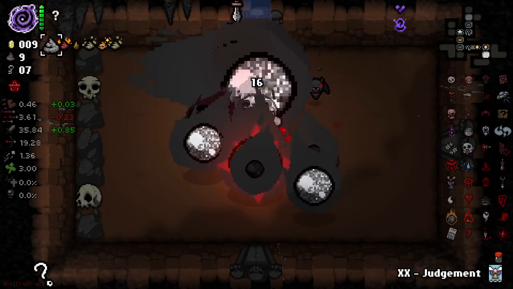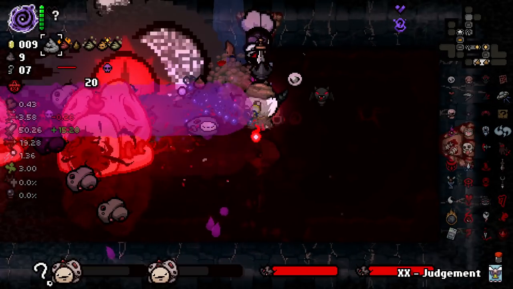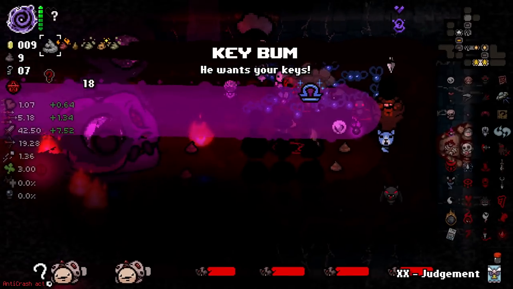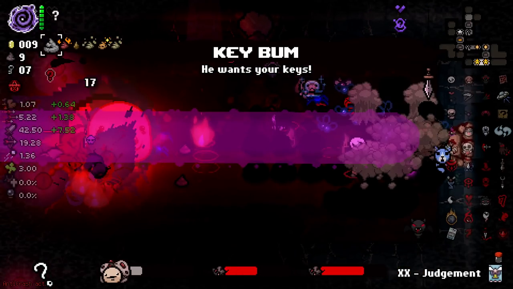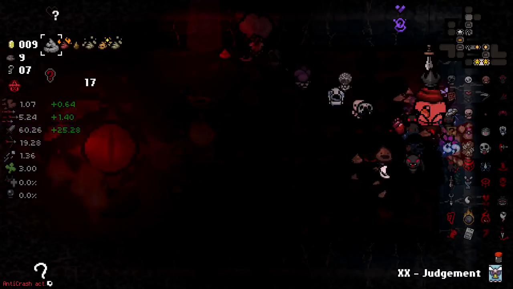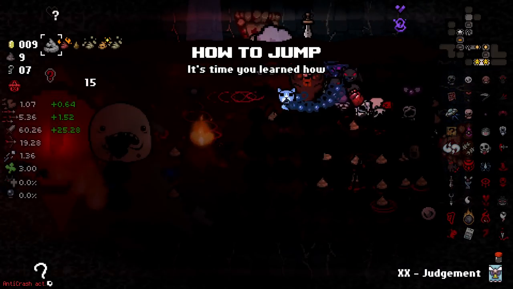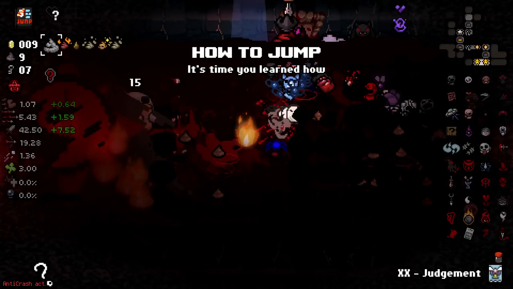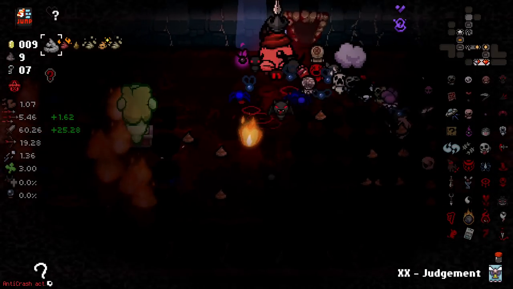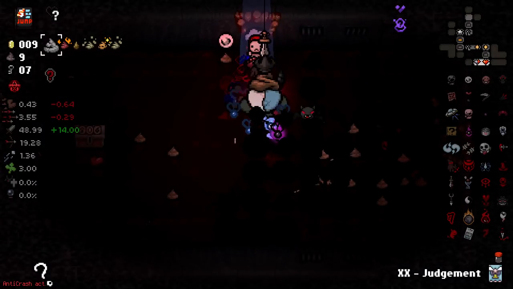Right, let's try and take the most direct path. Let's try and avoid any... Okay. I think this room might be too much for us. This room seems to be crashing us. Please don't. Oh, I know why now. Have you seen how many items it just spawned? There's like 1,000 items here. Is this room not over? Okay, it is. There's like so many items down here. What the hell?